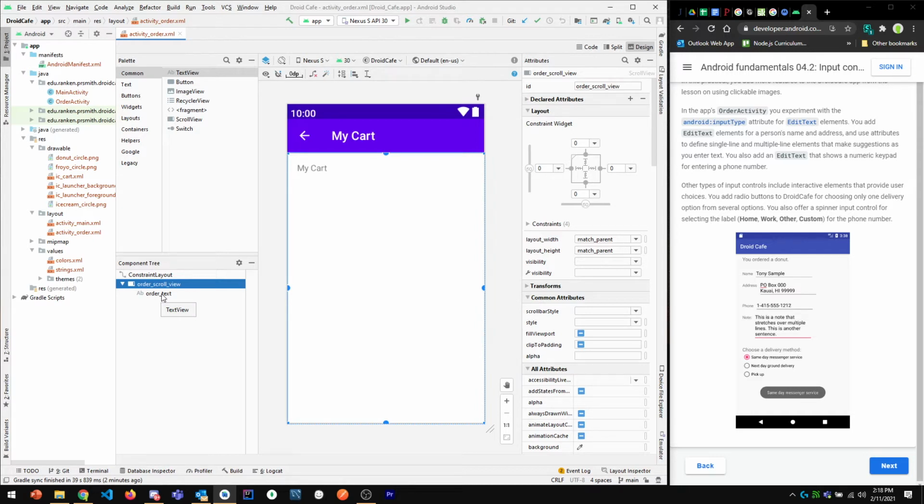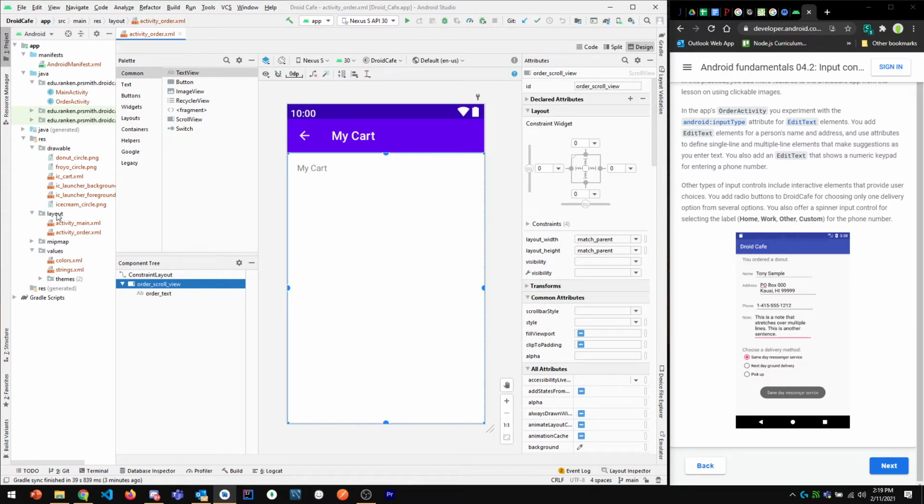So what I'm going to do is break this up into two layouts as we've done previously. I'm going to have one that's kind of going to be a sub layout that's going to represent everything that goes into the scroll view. And then we're going to have this larger layout that is the screen. Okay. So I'm actually going to break this up into two layouts at this point.